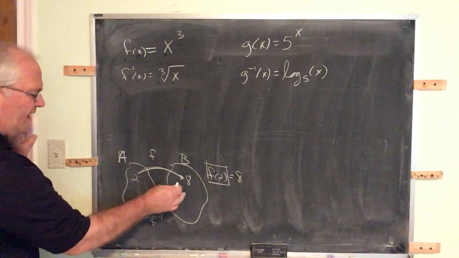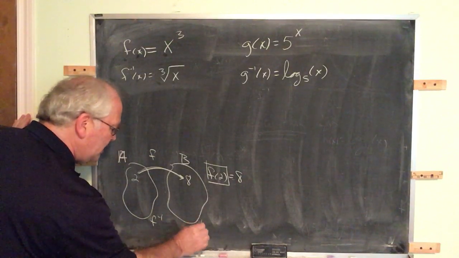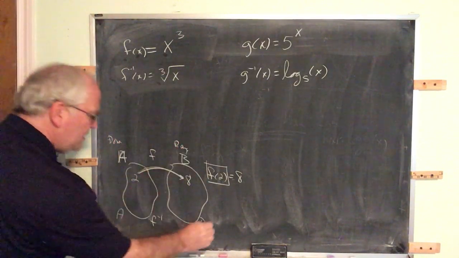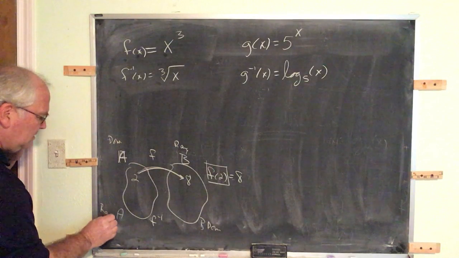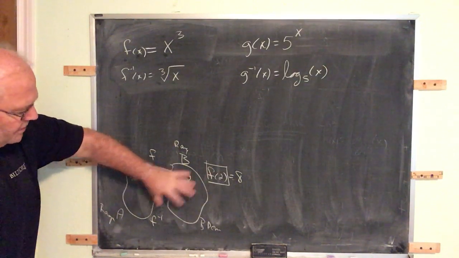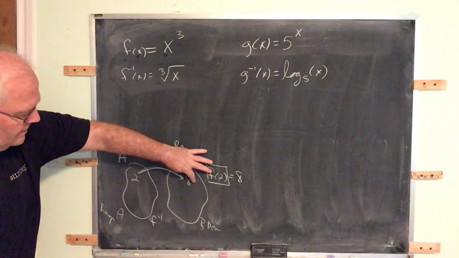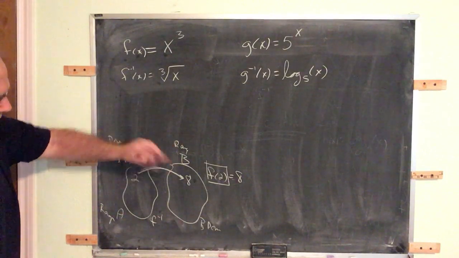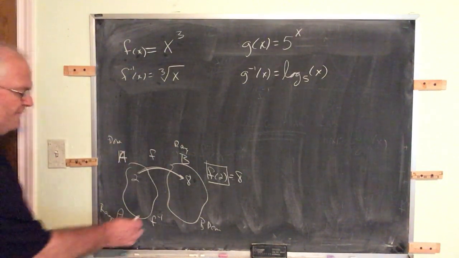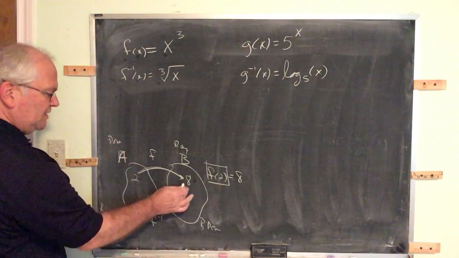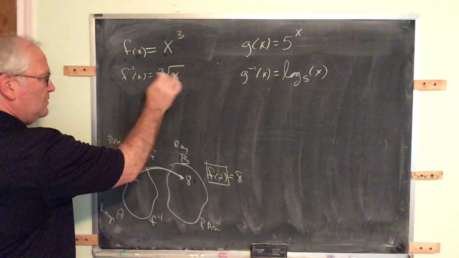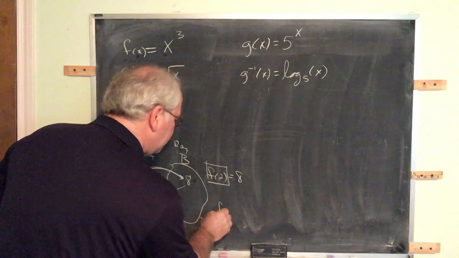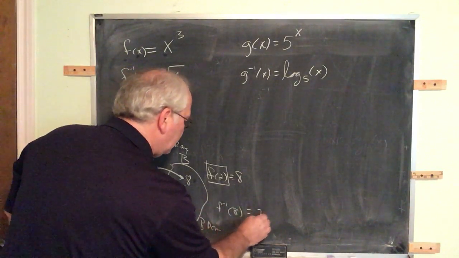Well, f inverse says this. If I start with domain here, the domain is B and the range is A. This is domain and here's range. But here, this is the domain, this is the range. And so f inverse takes the domain element from this set and maps it back to the original value it came from. So f inverse just reverses the process. So f inverse of 8, the third root of 8, well, we know the third root of 8 is 2. And so what we may say is f inverse of 8 is equal to 2.